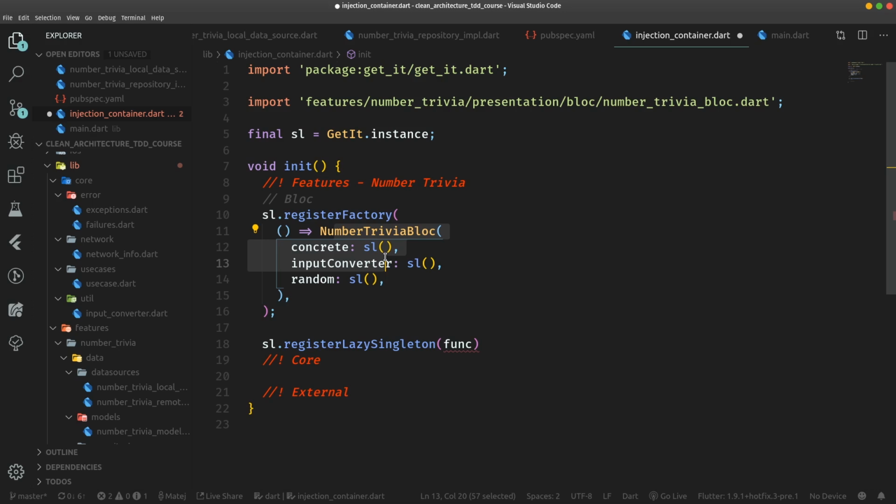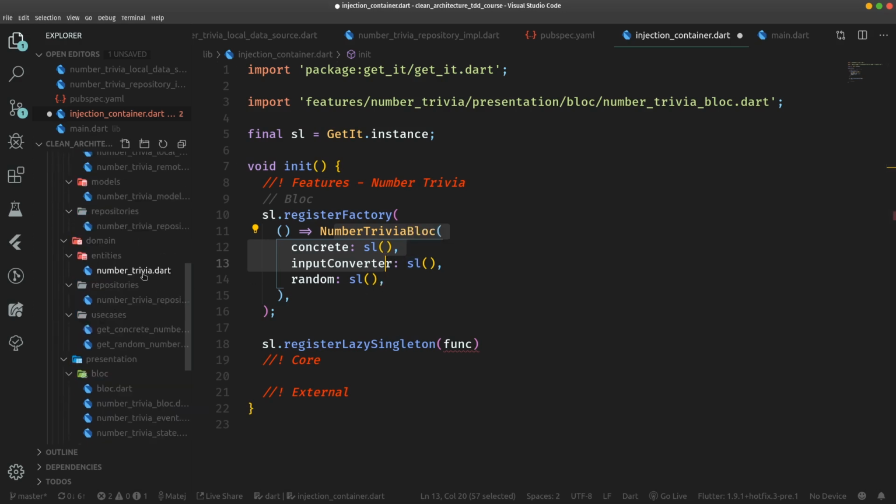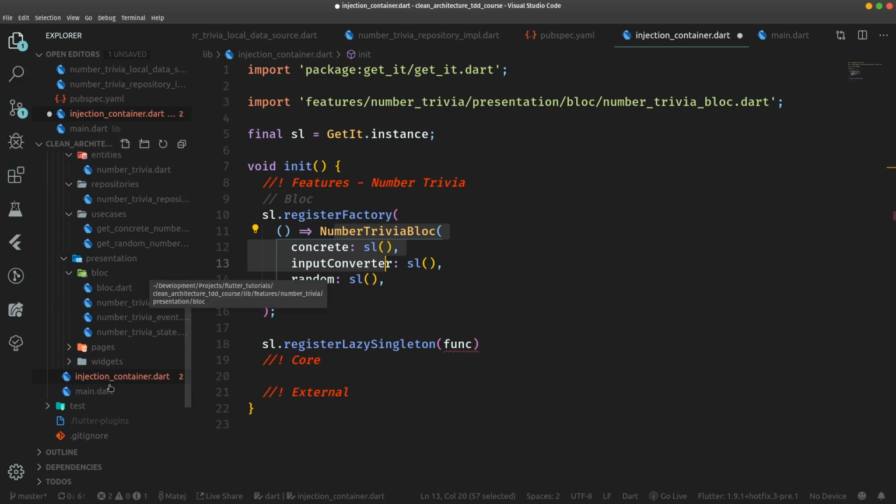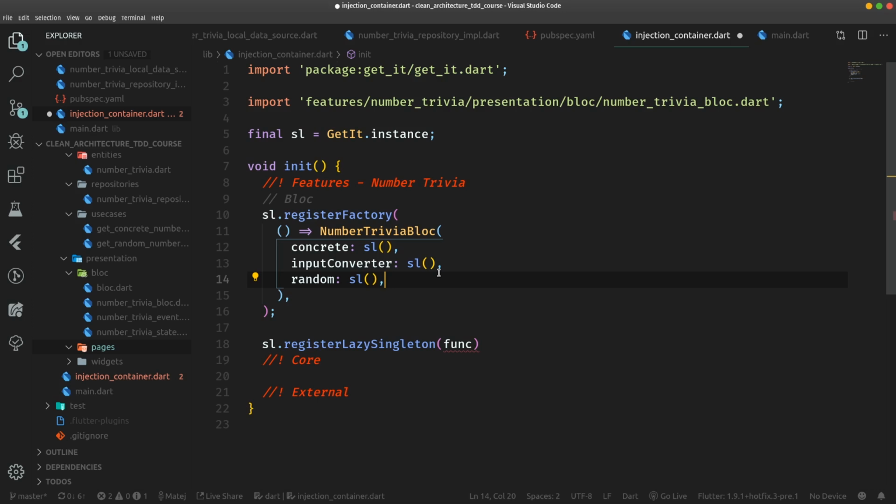So for example, from within our first UI widget, from the number trivia page, which we are going to actually create in the next part, we are going to request that getIt gives us an instance of number trivia block. And since number trivia block is here registered as a factory, we're always going to obtain a new instance on every call to get it.